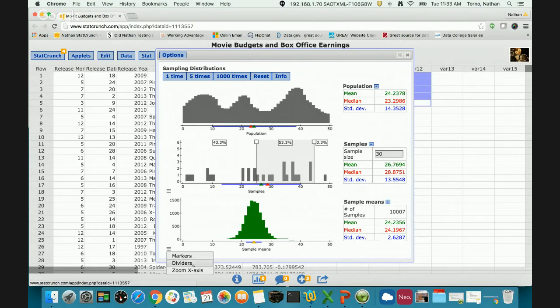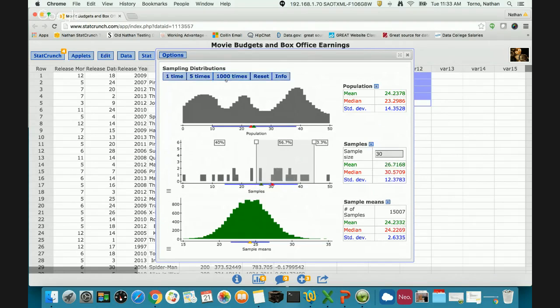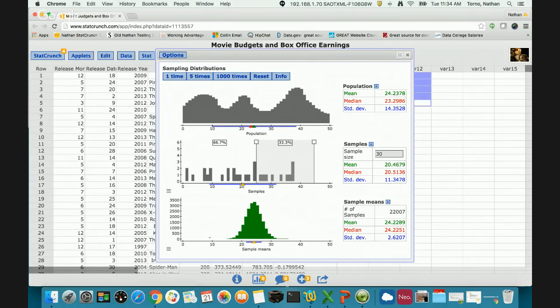There's also this special option that's only within this applet called zoom x-axis. What this is going to do, if I click this on, it's just going to zoom in the axis to the only existing range. So before it was from 0 to 50, now it's zoomed in to where I can just see the data more closely aligned. As long as this is turned on, it's going to zoom in as close as possible. If I click fix x-axis, it's going to reset it to be the range from the ones above.